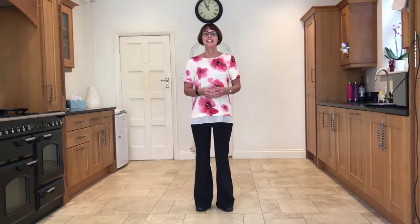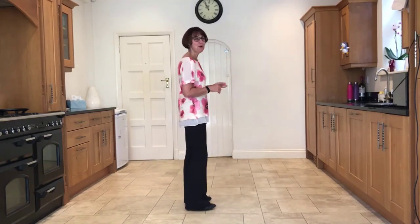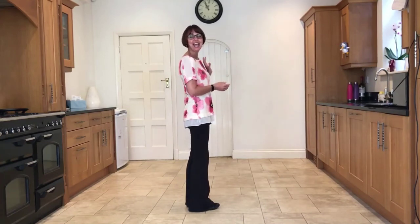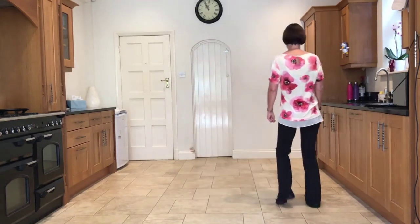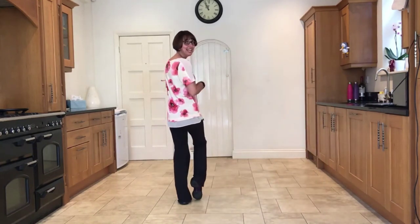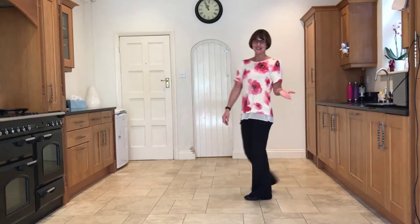Well done. This dance has a tag at the end of wall 8. So when you come round, after you've done 2 circuits of the dance, before you start the 3rd circuit, you're going to do a grapevine to the right and a grapevine to the left. Okay, so the tag at the end of wall 8 is side, behind, side, touch, side, behind, side, touch, and then you start again, side, behind, side, touch, point out, in, and so on.